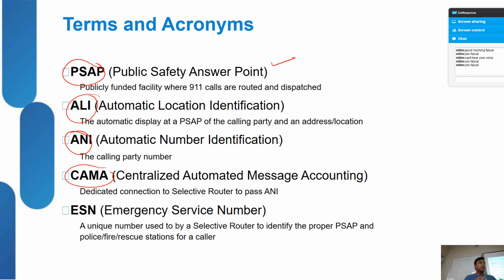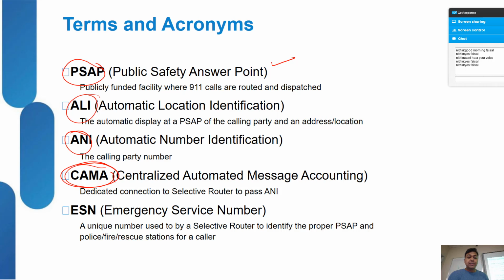So right now, when most companies dial 911, what happens? The call from your office goes to the service provider, like TELUS or Bell or Rogers. They will then have a trunk link to the PSAP office or call center with a special link called the CAMA. But now they allow you to buy your own Cisco router with a CAMA interface in it, and then connect the cable directly to the PSAP. So you're bypassing the service provider. This is a special network card that you need to buy.